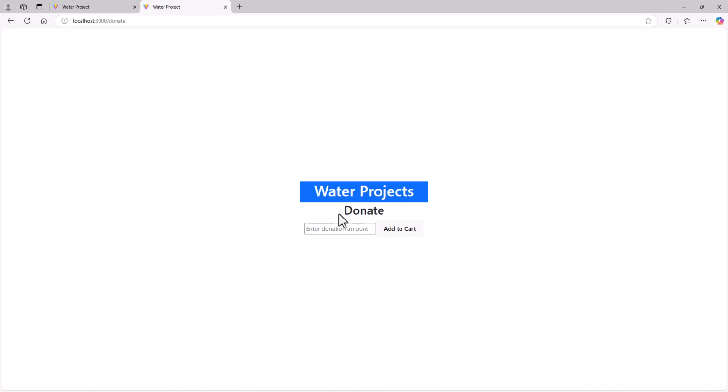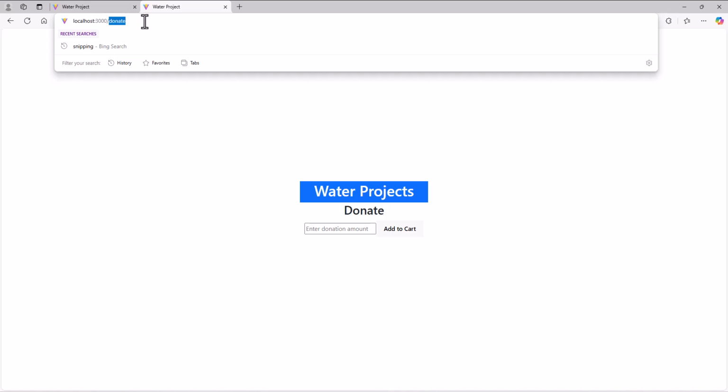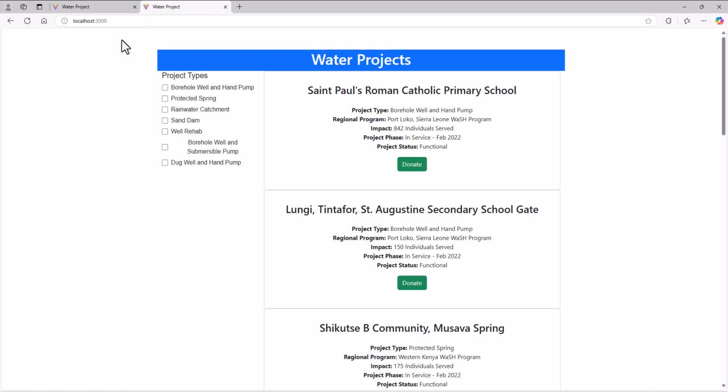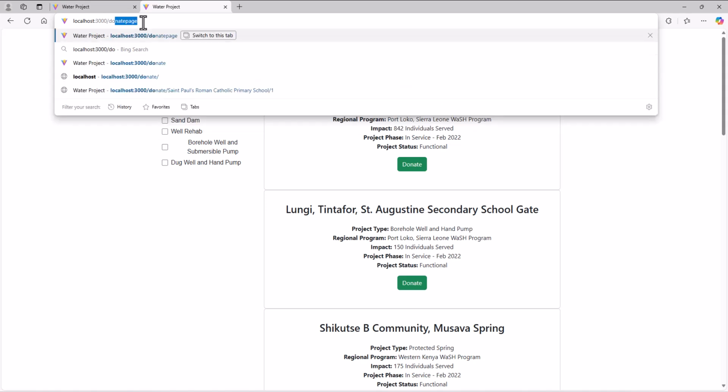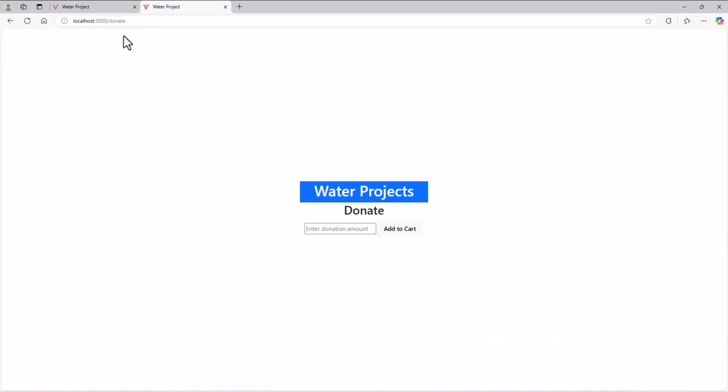Okay, so we've got here our donate page. We've got our input box that says enter a donation amount, and then we've got our cart where we can say add to the cart. So we've got our little setup here. We can navigate back and forth. And now, by the way, if I'm on this page and I take out the donate and just go to the slash, it takes us back to that page. And if I type in donate, then it takes us to this page. So there is a type of routing that occurs, but we are never leaving the frame. We're on this single page application.